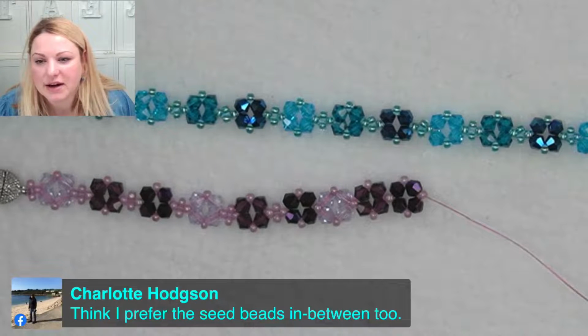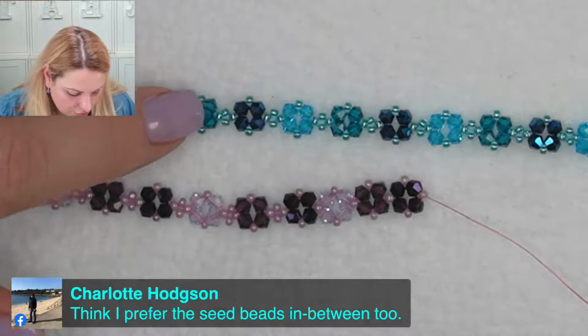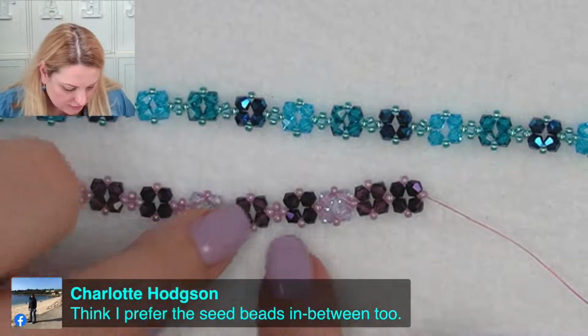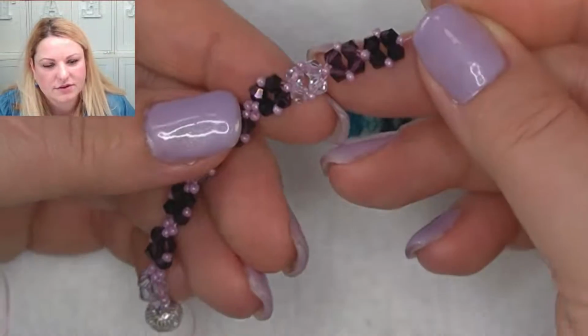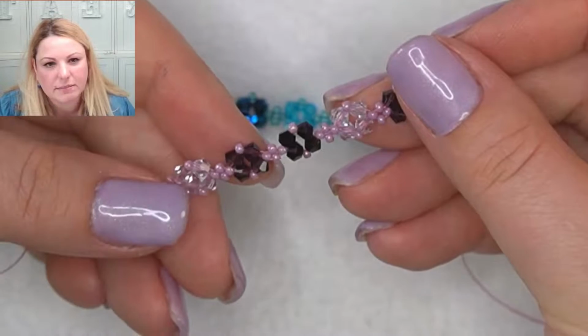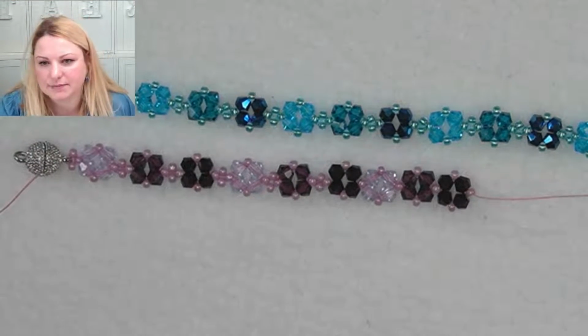Charlotte is saying, I think I prefer the seed beads in between too. Yes, I think I'm more drawn towards this one, adding the little seed beads, because the other one is going to sit more like a flat bracelet with the crystals all together. If you add the seed beads in between, it just spaces it out and makes them look like little square shaped sections.